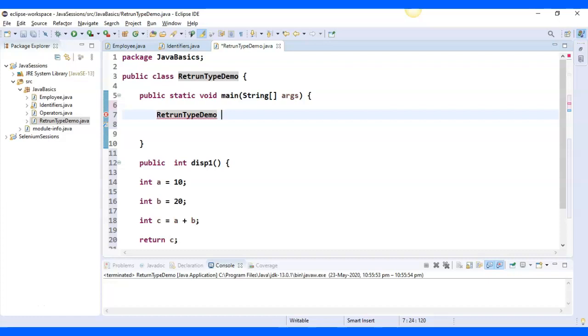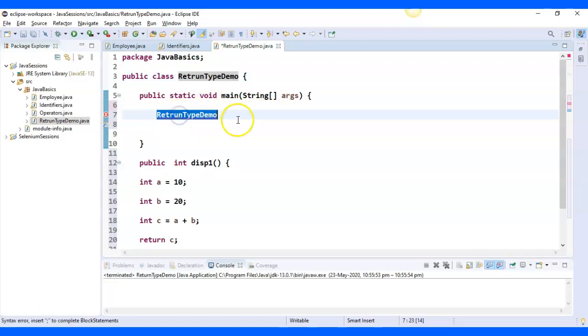Okay, so to create the object, I'll just write the class name and use any variable name. Now this will be a reference variable of the object, which is of the return type demo type.